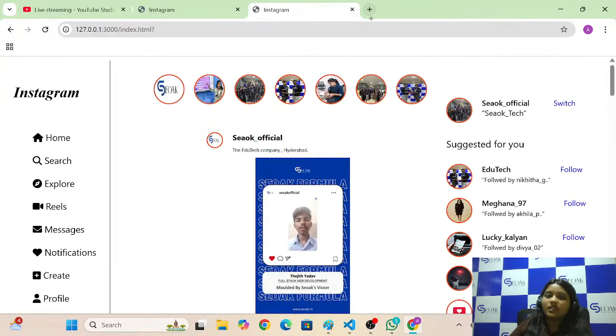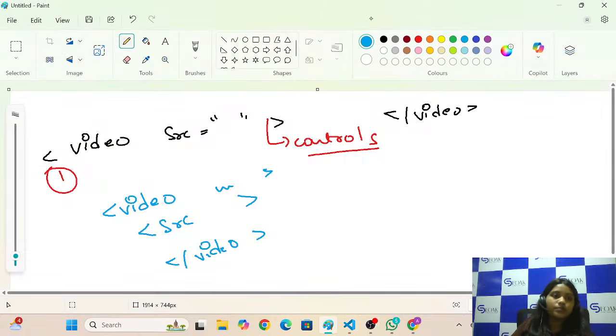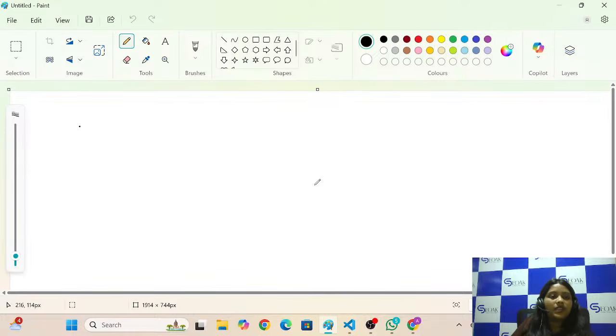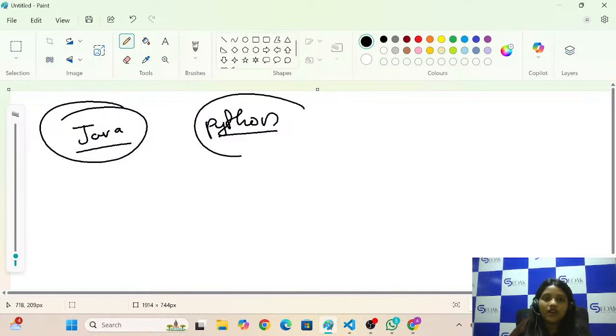If you have doubts, most of the things you may hear outside are about Java and Python. Most students have one main query: whether to choose Java or Python.